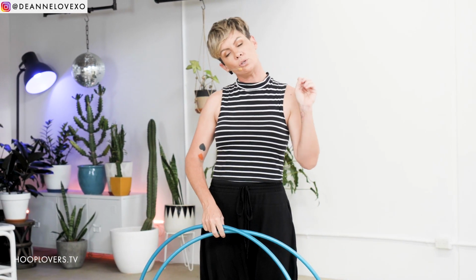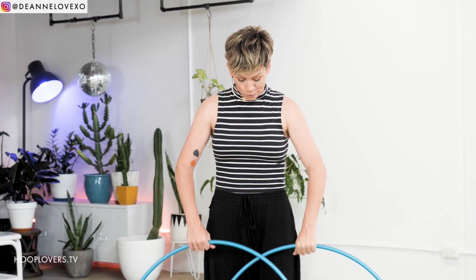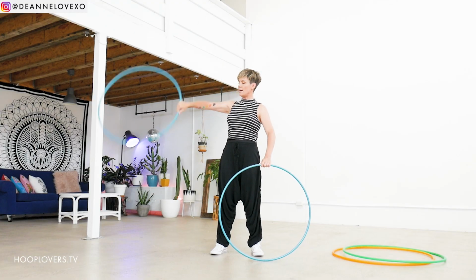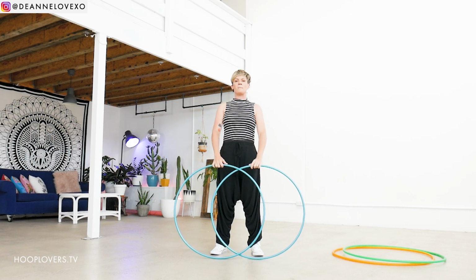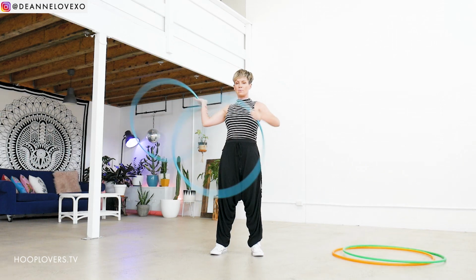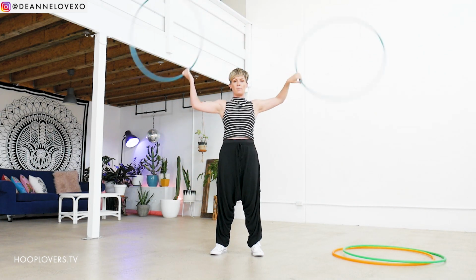Okay, let's move on to coordination number 2 that we're practicing. You can come back to these anytime. So we're going to do 2 side weaves. So we're going to go over to the side and over to the other side. And this is the precursor to being able to do this continuous side weave. Some people call it the butterfly.